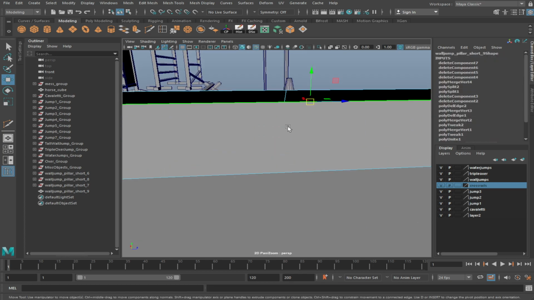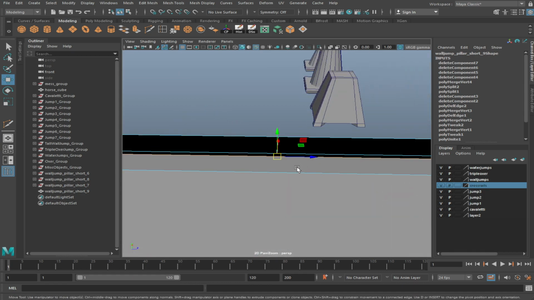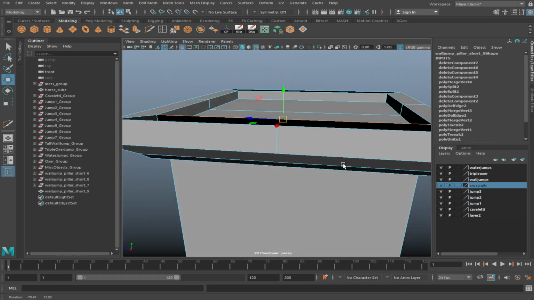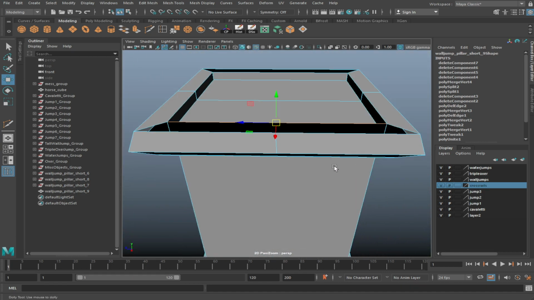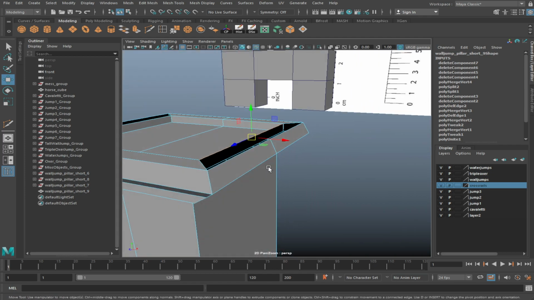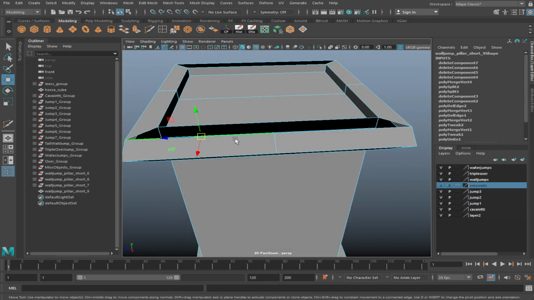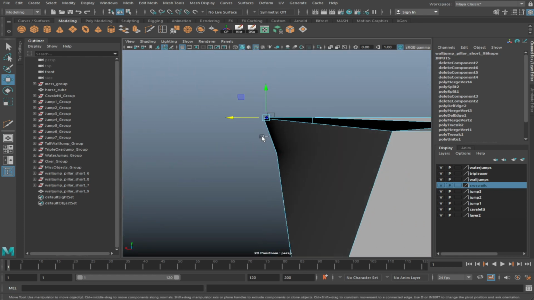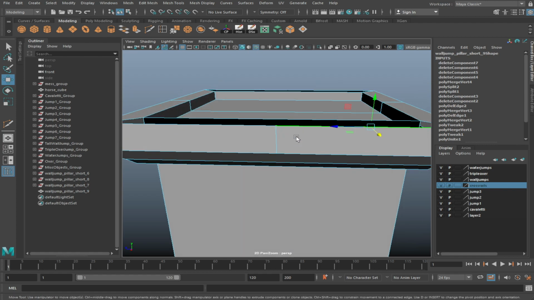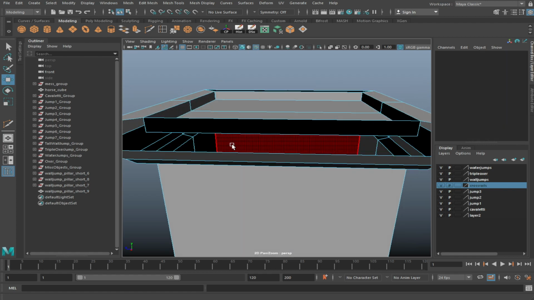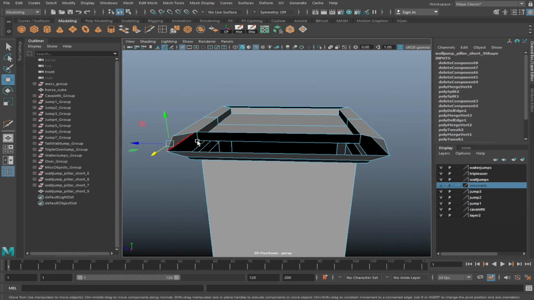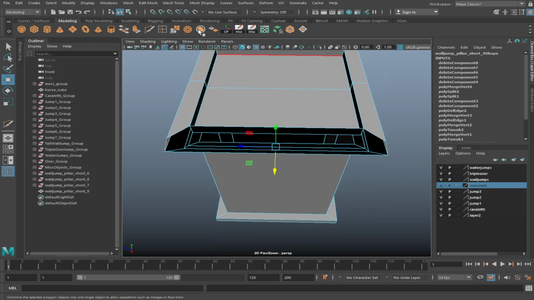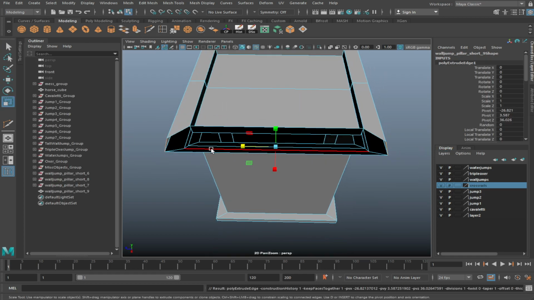Okay, so that one worked the way I expected it to. But I don't know why it's behaving like this. I'm just gonna try and work around it, hopefully.